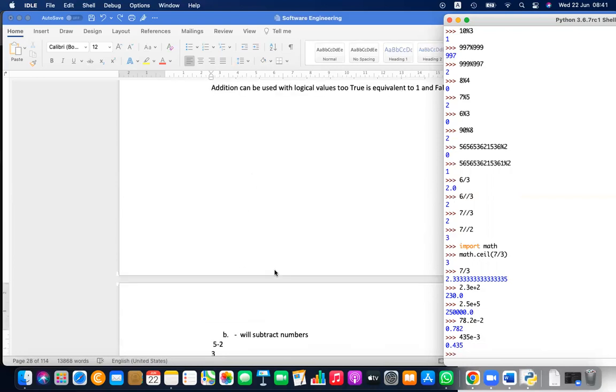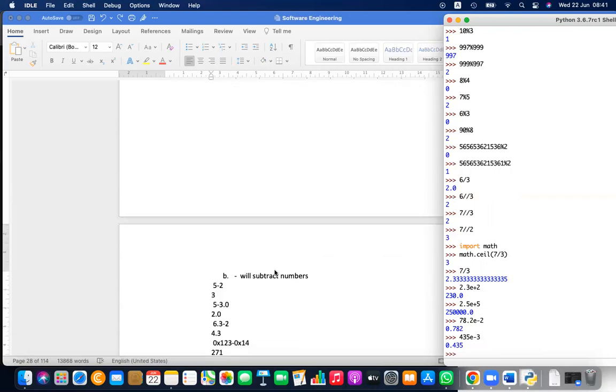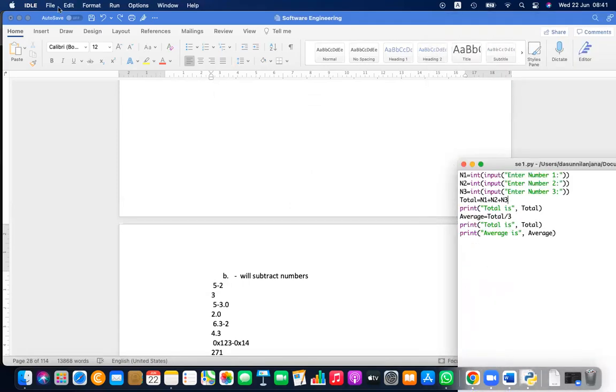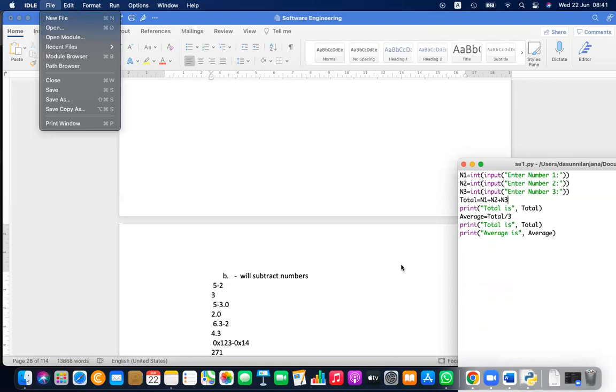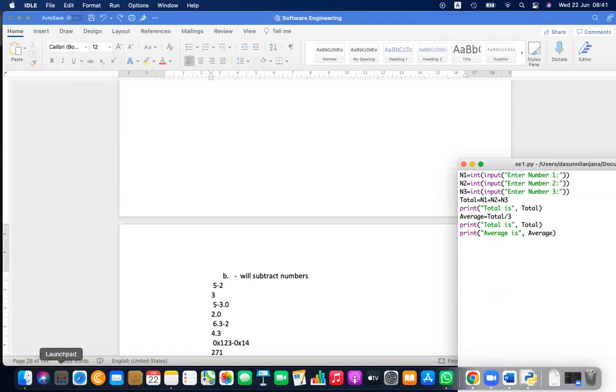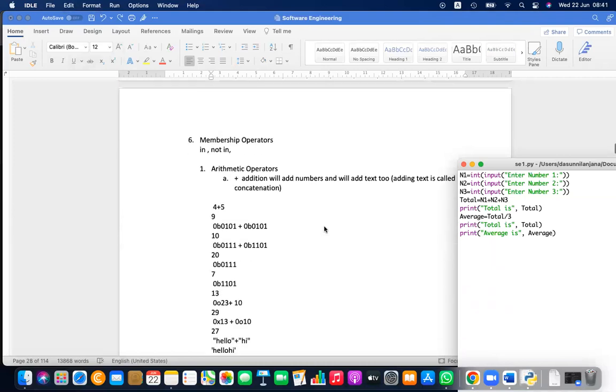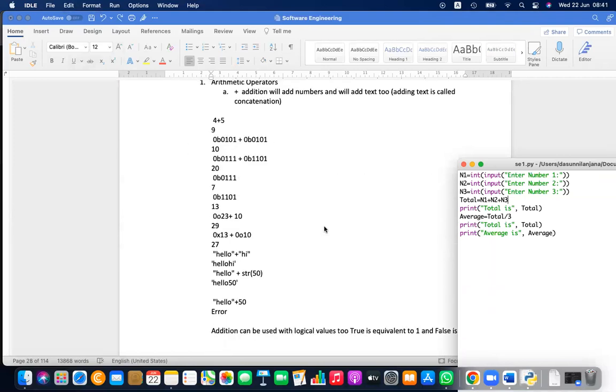I'll give you that specifically to you, otherwise you will be confused. Then you will know how to do this. These arithmetic operators, let me show all these things together.